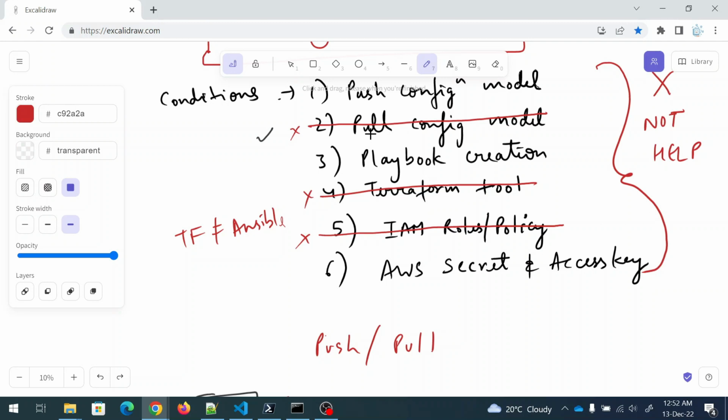You are specifically asked to use Ansible, which uses a push configuration model, and not Chef or Puppet that use a pull configuration model. Secondly, you are meant to use Ansible by your team lead, so you don't talk about using Terraform even if you can do the same job.